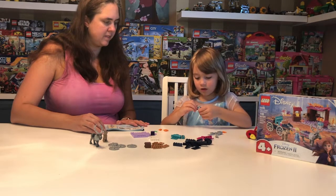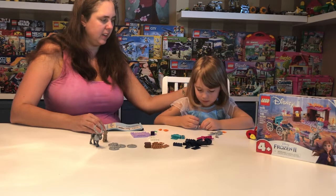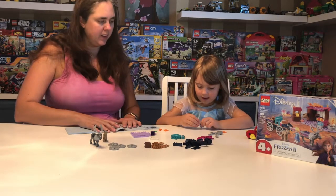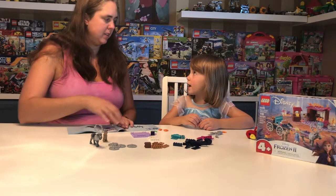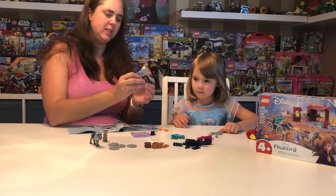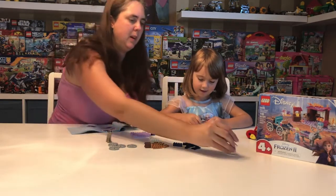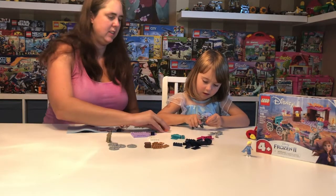Why is hair important? Well, it protects your head, and it keeps your head warm during the winter time. And it's awfully pretty. Do you think hair is pretty? Yeah. And Elsa hair, yeah, Elsa hair is definitely pretty with that. Who has a braid? You see? Why do I have a braid? Huh? She has nice long hair. It's easier to keep it not messy that way. We know. So who are we doing next?